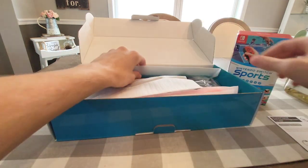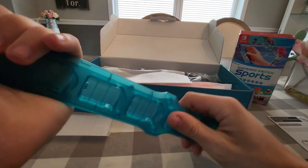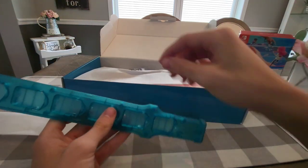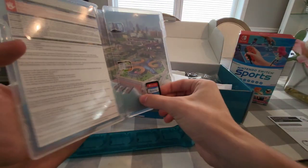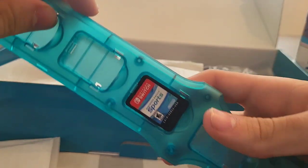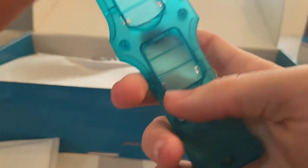Looks like you have to assemble the sword — that's probably why the screwdriver is there. This is the sword itself. I like how this build quality feels. Here's where you can put the different game cartridges if you want. If you just want this to store your Nintendo Switch games, you can literally just put the game cartridges in there. Let's test it with Nintendo Switch Sports here — yeah, it just snaps in perfectly and stays in place. So that's really cool. For Zelda fans out there, this might come in handy. It holds 12 cartridges in total.